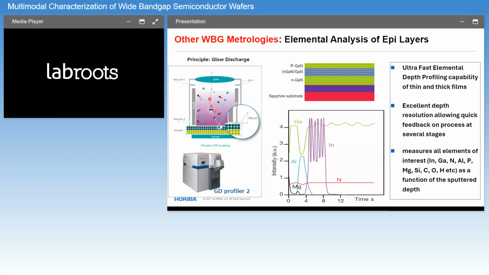But we also know that there tends to be ion migration for some of these devices, and so when a device fails or malperforms, you might want to, for failure analysis, find out why, and oftentimes it's because things are showing up where they don't need to be. And because this is a depth profiling technique, we can go, sputter through the depth of the epitaxial stack, and we can see basically where different ions show up and how those elements will affect the performance of the device.